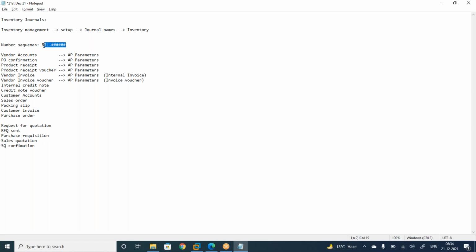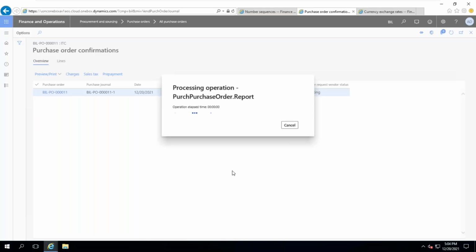If they want to continue with the same number sequences, no issues. But if they say for all transactions the number sequence is the same, I don't want like this, I want separately different number sequences, then you need to work on these things. Understood?